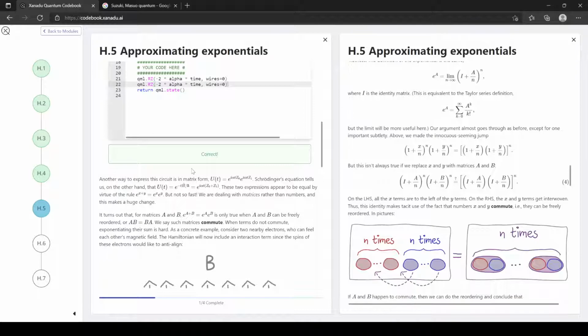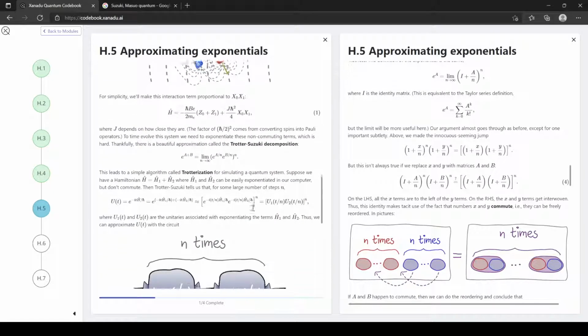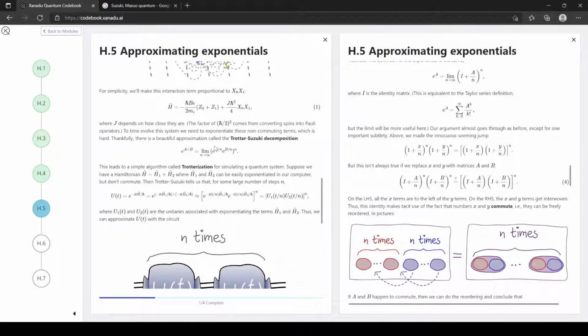All right, now if you want to represent unitary matrices as products of exponents, it's very hard because this is only true if they commute. So you have to do them many, many times before that becomes true if they are not commutative.